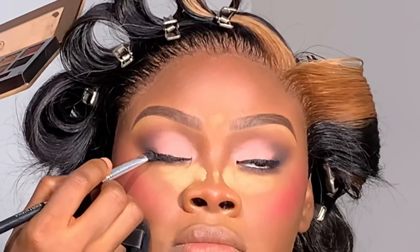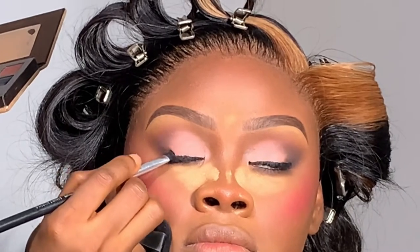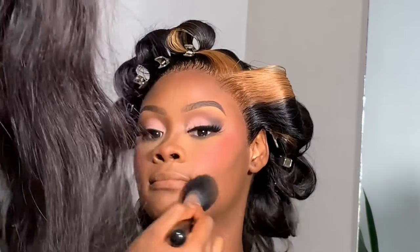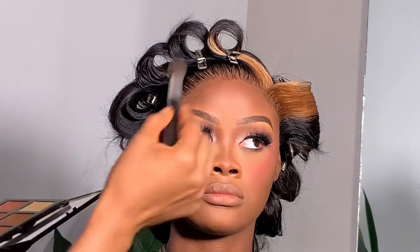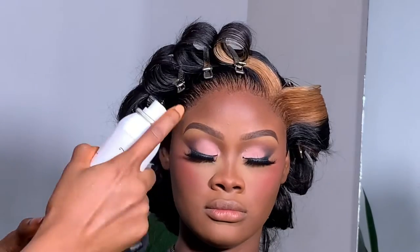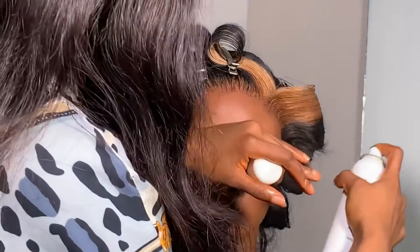After lining, I applied lashes — I used the One Beauty lash but I don't know the number. Now I'm using MAC Mineralized Skinfinish powder in Dark Deep over the blush area to smooth it out, then went over the face with the Milani powder. I placed a yellow powder from my Morphe palette under the eyes to make that area pop, then set everything with the Juba setting spray.